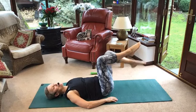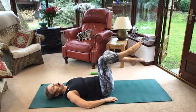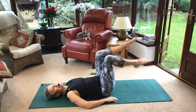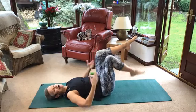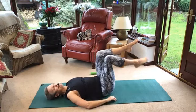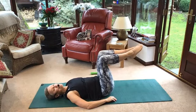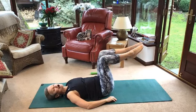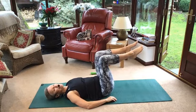Quick taps, here you go. Down, up, down, up. I'm trying to breathe, I do my best. Four more of those, tummies are pulling in. Remember, easier option, just bring your knees closer to your chest. Okay, four taps on one foot, here we go. Now, those of you who want to, you can make it harder by extending that leg a little bit, but I'm gonna keep mine close. Four on the other leg, here we go.